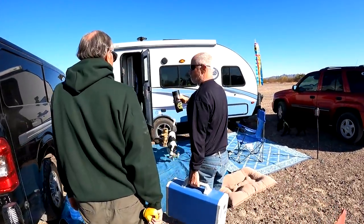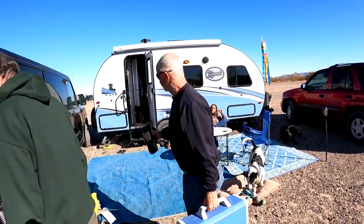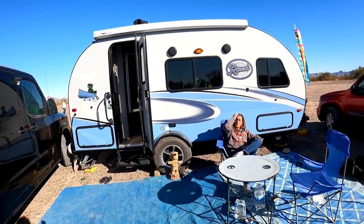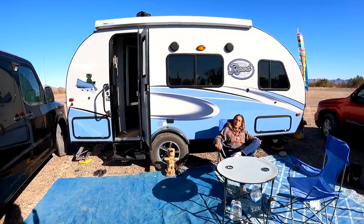The cables are usually in the back on the other side. The plug-in, the shore power. Yeah, I've got the adapter. Okay, because I was going to say that's just the solar panel right there.